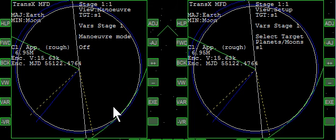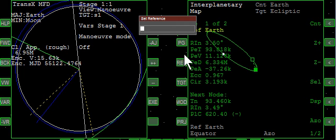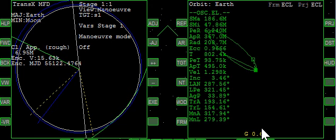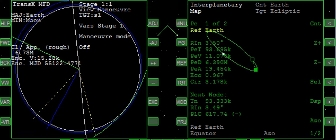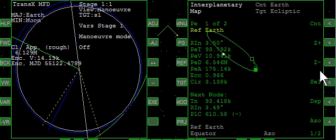So we're very much in plane with our surrogate. I like to take a look at interplanetary just to see what we've got. We are referencing the Earth. It looks like our periapsis is a little bit low. What we can do now is check to see that we are close enough to the Earth that we can use prograde. We'll use translation and I'm just going outward to the right a tiny bit to bring that up to a reasonable value — around 175 is plenty close to the Earth.